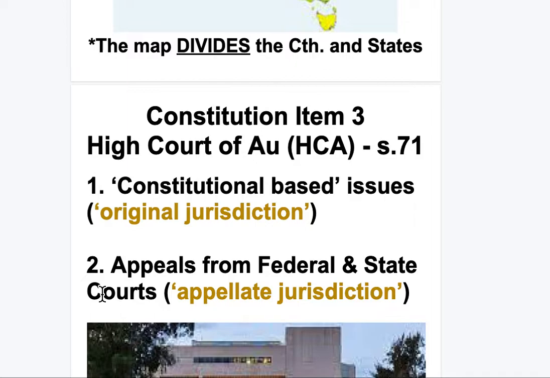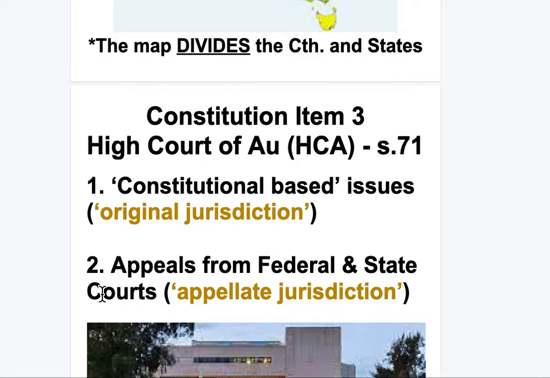And if you look at number 2 to begin with, it can have appellate jurisdiction. So on certain matters where a senior or most senior federal or state court has made a decision, there can be an appeal made to the High Court. Now on most of these issues, the High Court can decide, yes, we want to hear this, or no, we don't. So it's not what's called a right of appeal, it's what's called special leave. The High Court can give leave to an applicant to appeal a matter, and will do so where there's a significant issue of law to be considered.